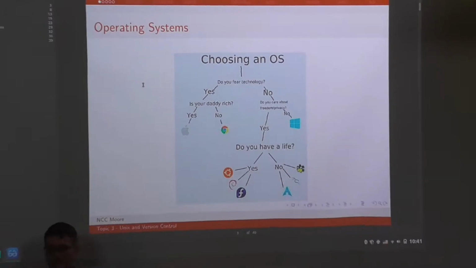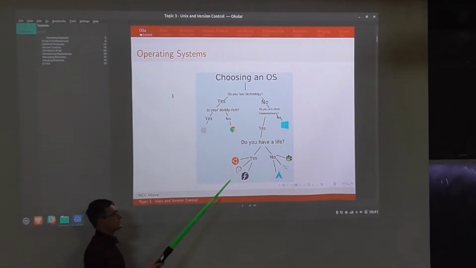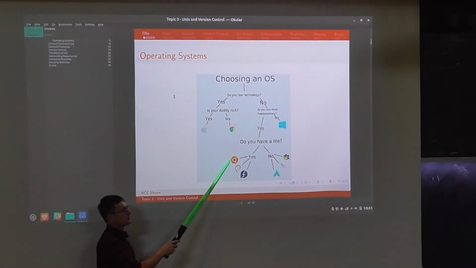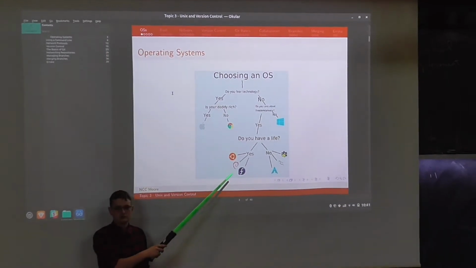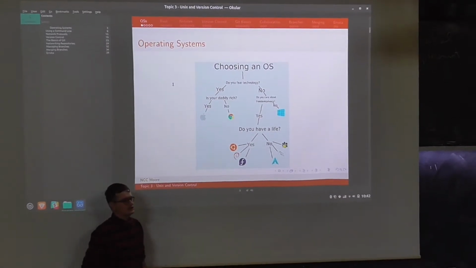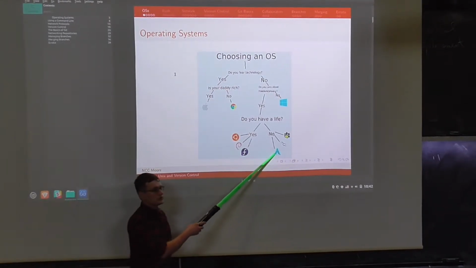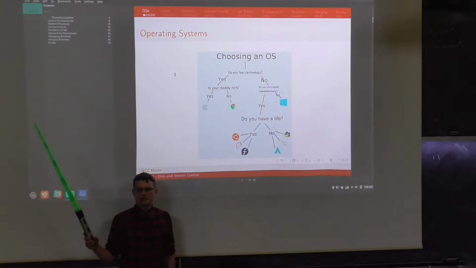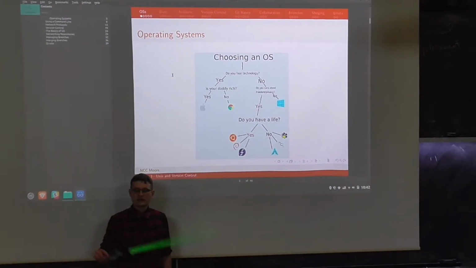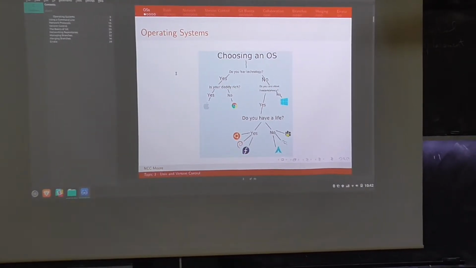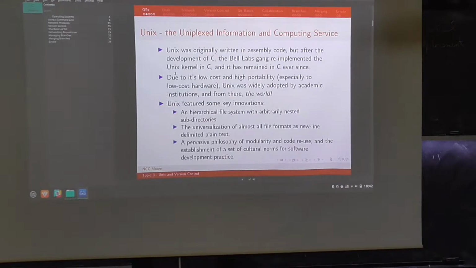Incidentally, the version that I use is Mint, and it would fall along that branch right there. It's Ubuntu derived, which is itself Debian derived. People who use Arch. Any Arch users in the crowd? No? Not surprising.